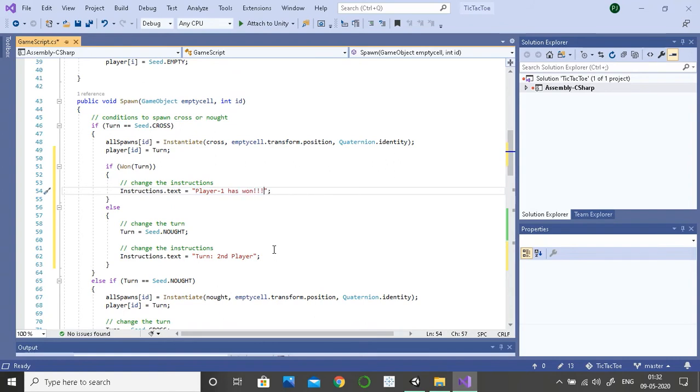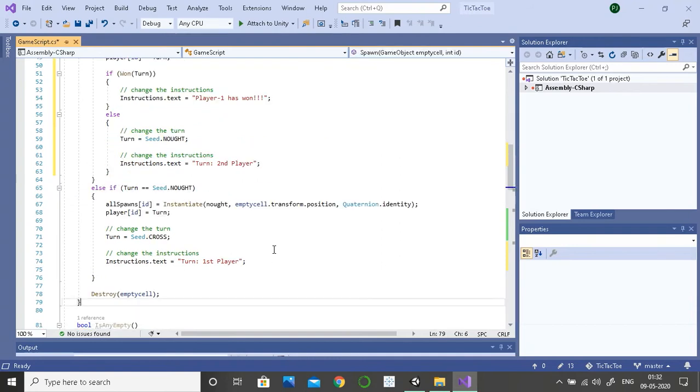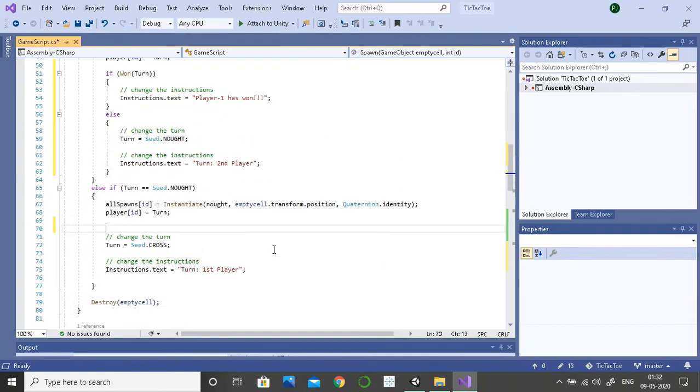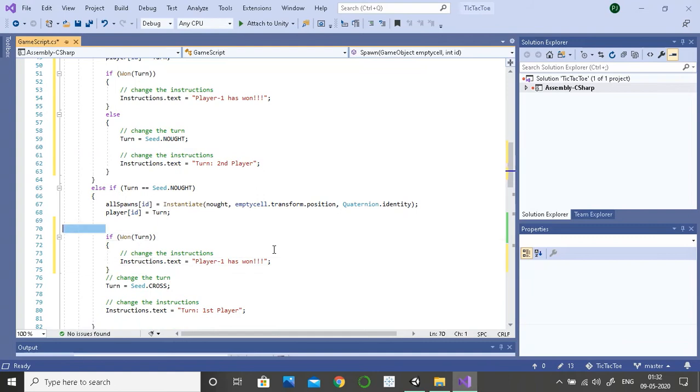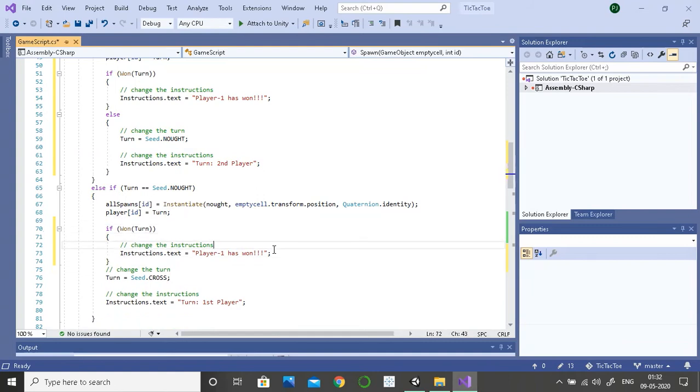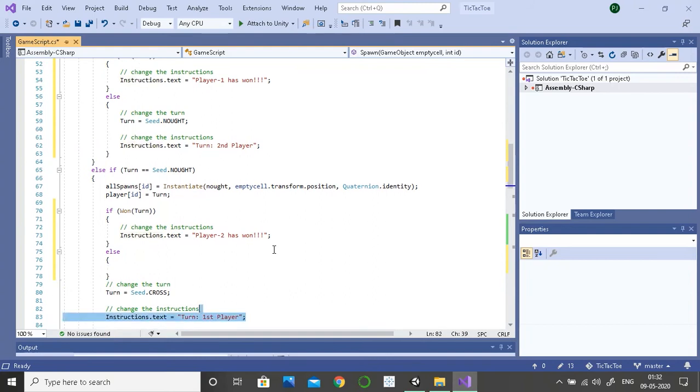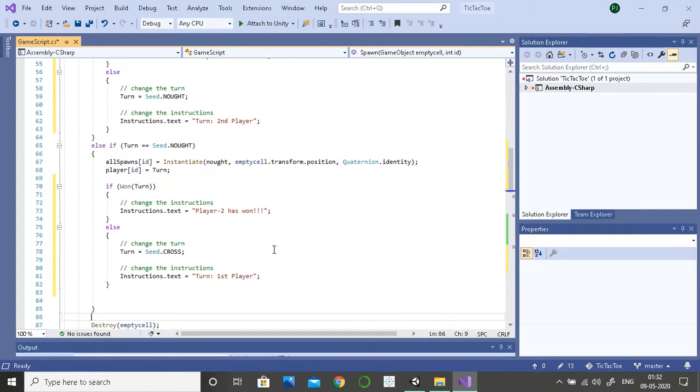Okay, similar to this, we will do for our not or second player. If it has won, we will write player 2 has won. And in our else condition, if that is not the case, we will change the turn to cross here and do nothing, right? But there could be a third scenario as well.